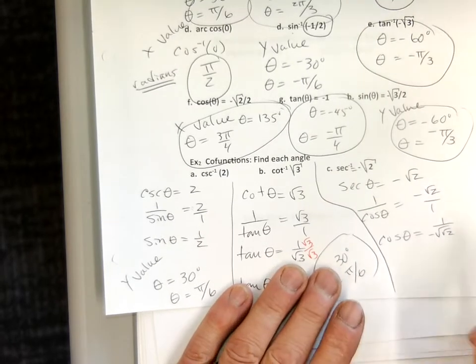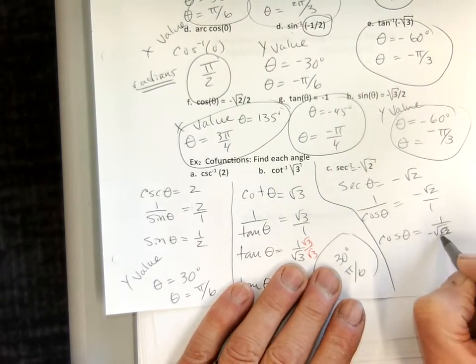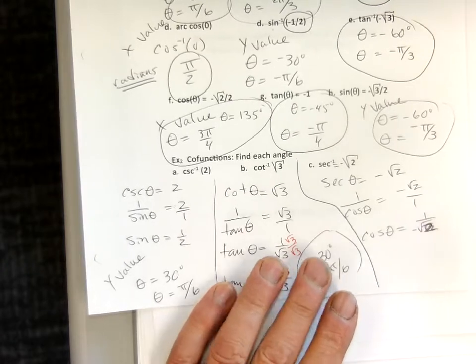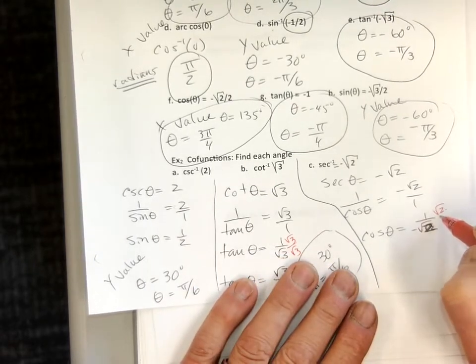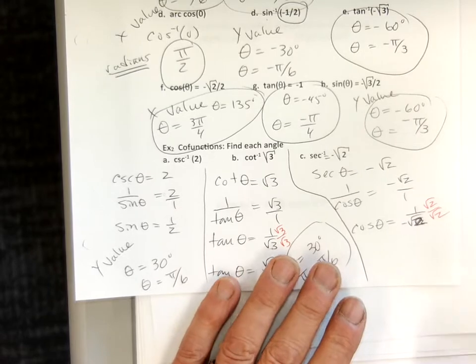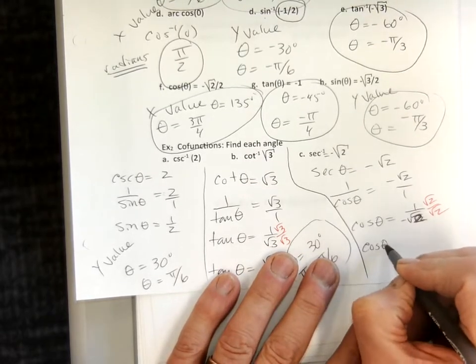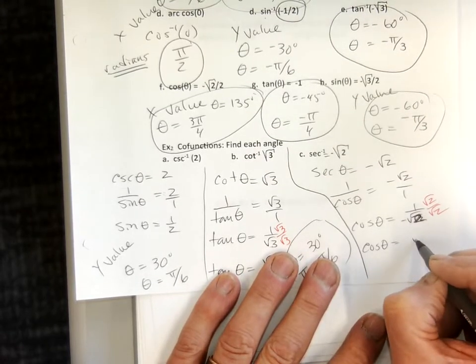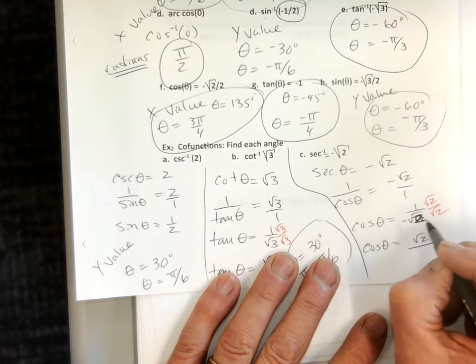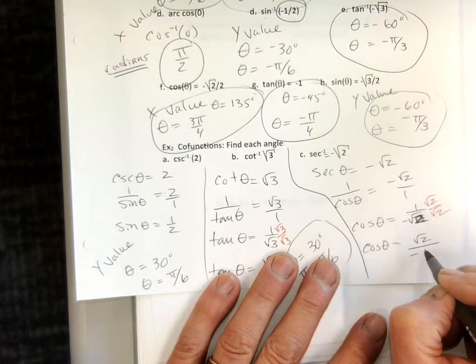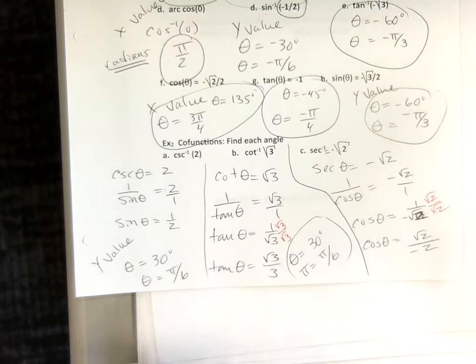But I need to rationalize that. Oh, that's funny. Sorry. Double square root. Rationalize it. Square root of 2 over square root of 2, so cosine of theta is equal to square root of 2 over negative square root of 4, which is 2. Negative square root of 2 over 2. Let's see, that's somewhere on the unit circle. I'm pretty sure it is.